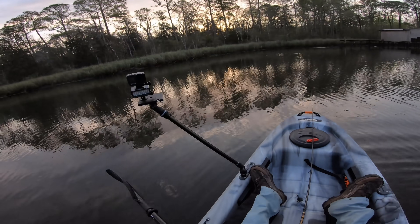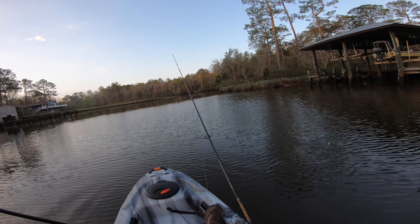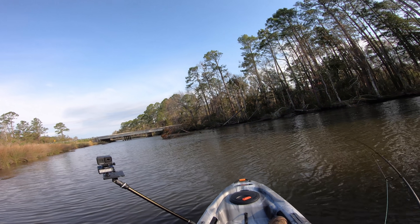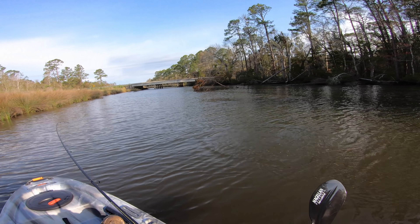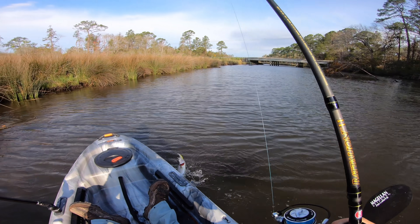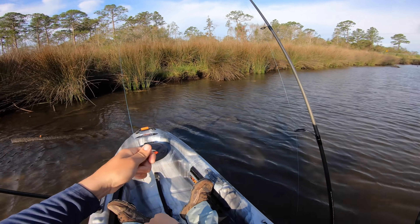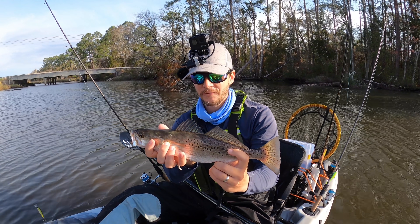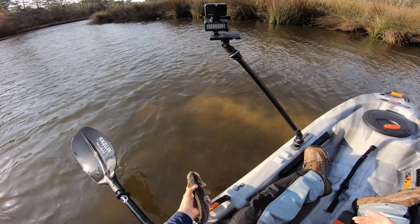Little topwater action. It's always so cool when you can catch trout and largemouth in the same area. Oh there we go — got him that time. He swiped at it, missed it, had a good thud. Good trout — see if we can boat him. Nice trout on the jerkbait. Love a jerkbait hit — they jump on it like a friggin spider monkey, they're so fun. We'll get this guy back. Thanks buddy.